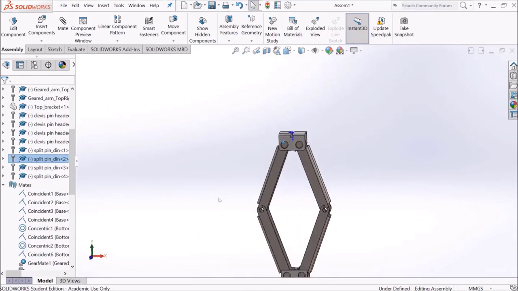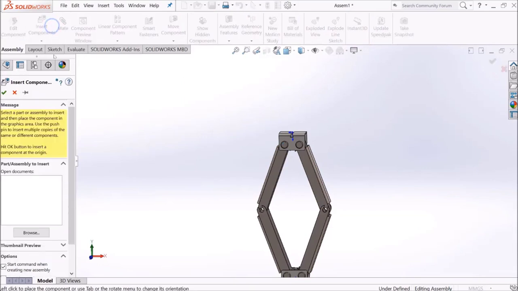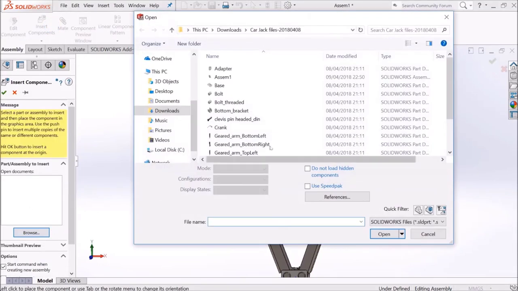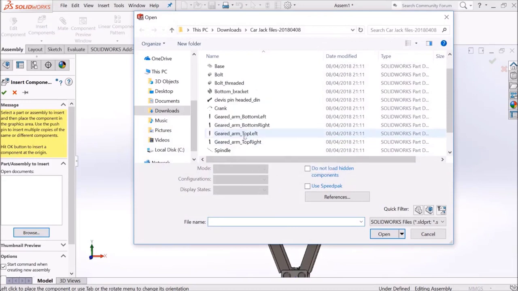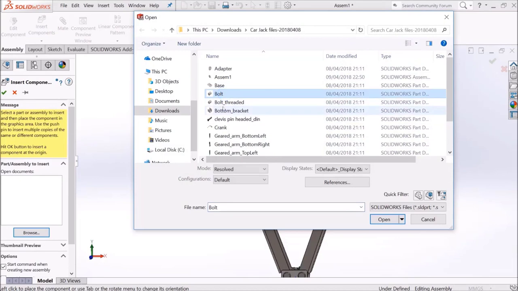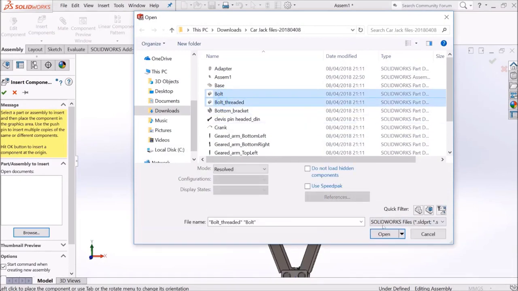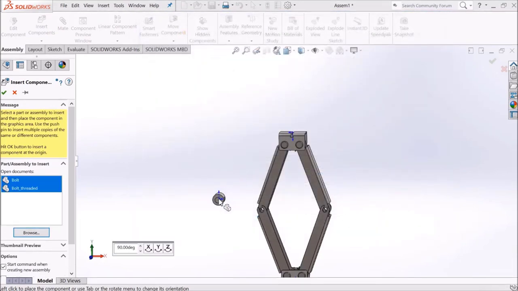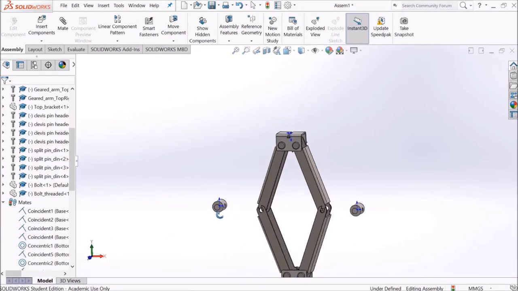And now next up we will start making this joint. So insert component, we would like to have the bolt and the threaded bolt. So the bolt goes here and the threaded bolt goes here.